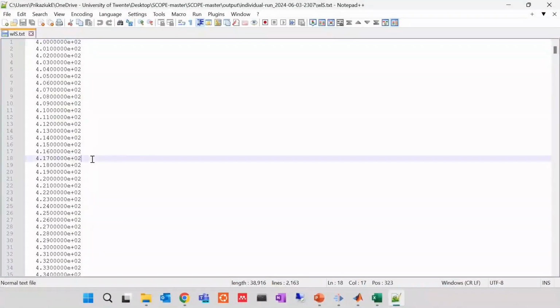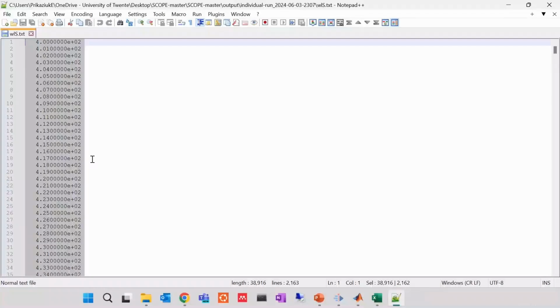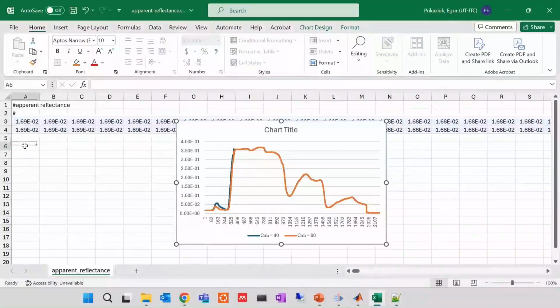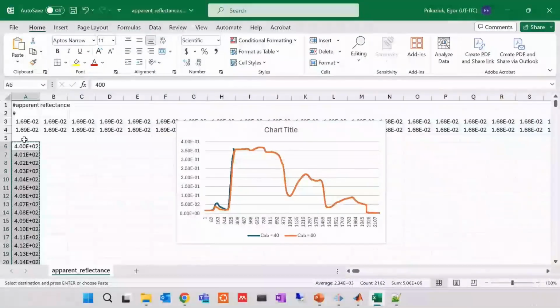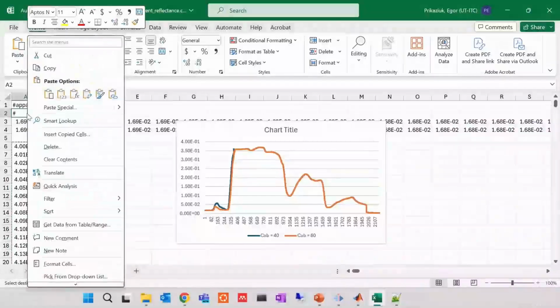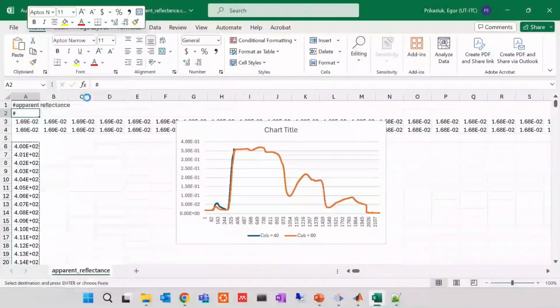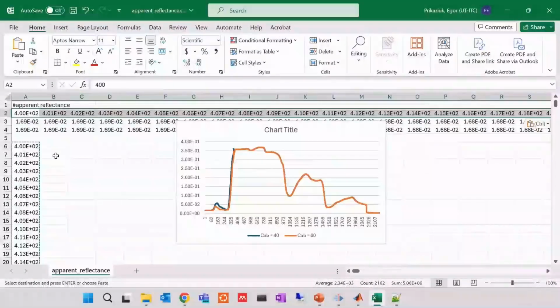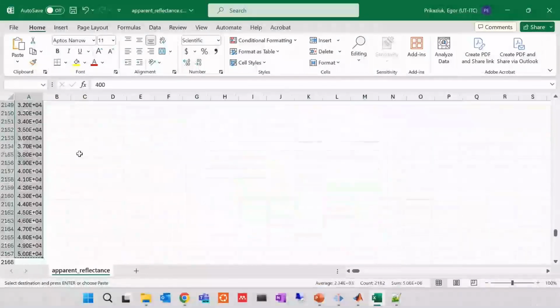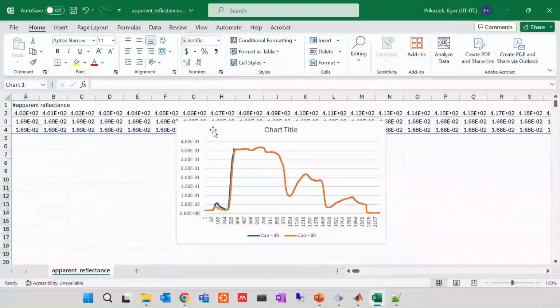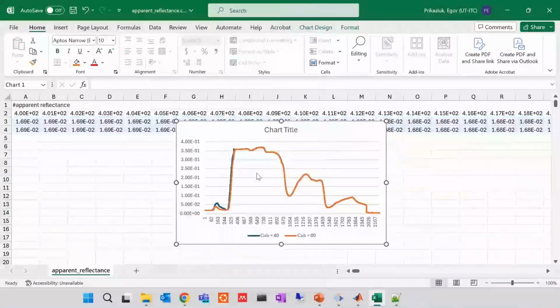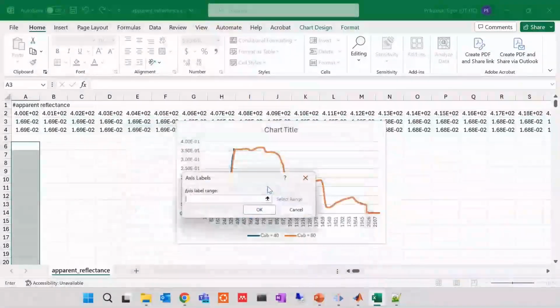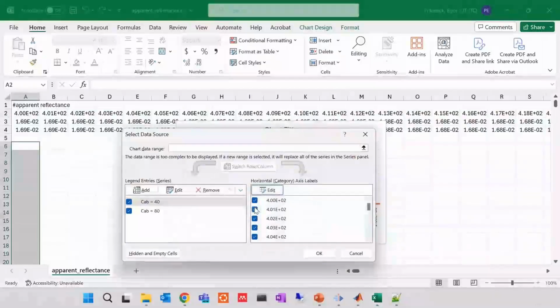So we open this file, Control-A, everything, Control-C, and we can paste it here. Unfortunately, we'll have to paste it 2 times because you cannot transpose the first time. So I copied it again, and here I do transpose because we plotted everything row-wise. Okay, then I can delete these lines. And this is our wavelengths now. What I have to do is, again, select data and change the horizontal axis to the wavelengths.